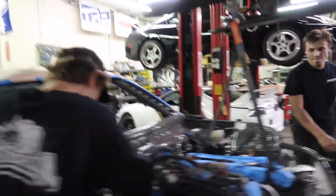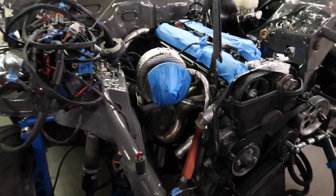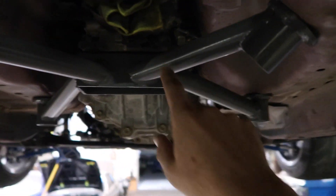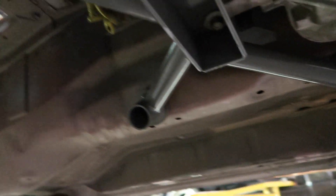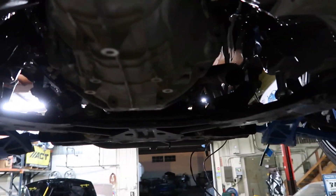We gotta go — I don't want to give away any secrets. Check out the new trans tunnel setup, it's like a triangle, works just right. Now we will start connecting stuff, probably get some hard lines in there for the coolant and see if we need to replace any of these pieces for TJ. Me and Joe think this transmission mount is really really overkill — we might reinforce it. This is the manliest transmission mount ever. You're not gonna have issues there, TJ. So you guys can see the underside because then I don't have to give away any secrets up top. That's it for today.